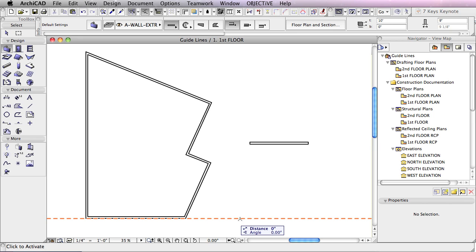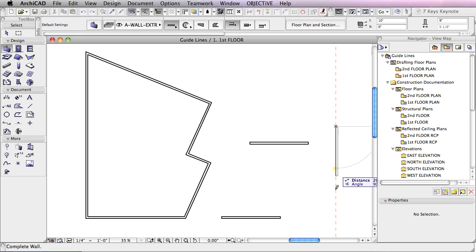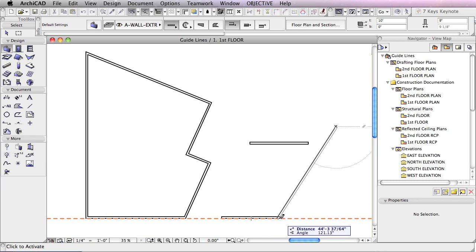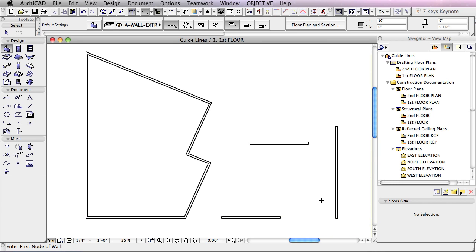So now I can, of course, draw a line in line with the other wall. Now, if I'm taking a wall going down and I'd like to make it stop in line with another element, then I can do something similar. I can position my mouse over the edge of it, see the orange dot, and click, and that gives me the guideline, and then I can go find, for example, the perpendicular snap. So that's all pretty easy and works nicely. Now let me just undo these last few steps and show you where it gets a little bit more tricky.